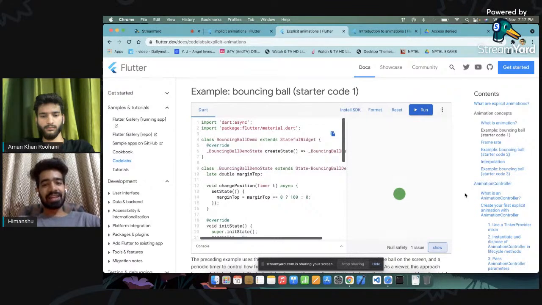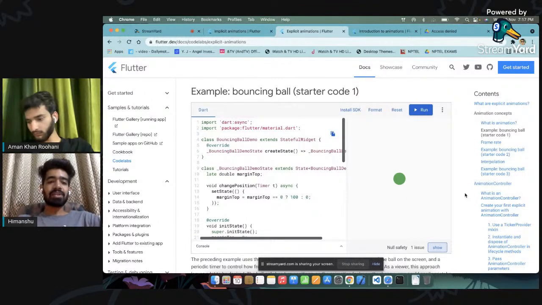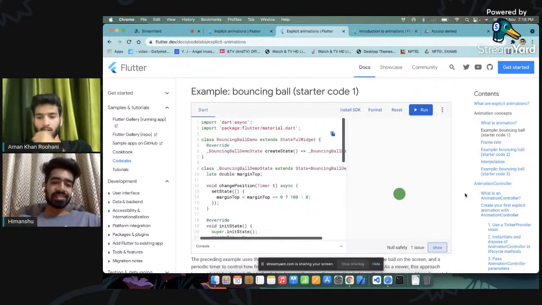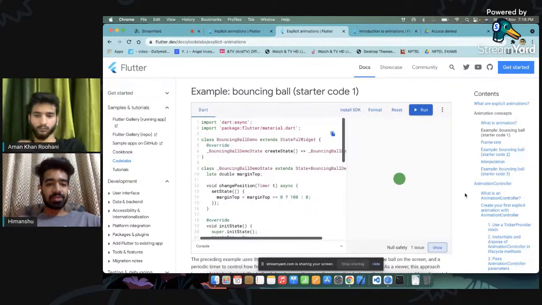What we actually are doing is we are just switching the particular margin whenever the timer is called, that's for the particular second. So whenever the timer goes from 1 second to another one, at that time, it will just call the set state. We've seen prior that set state is going to be used in the stateful widget, which is going to change the particular thing on the screen. So guys, in a similar way, whenever we are going to animate the object, we are going to use the set state in order to change the state of that particular object. That is the ball in our case.